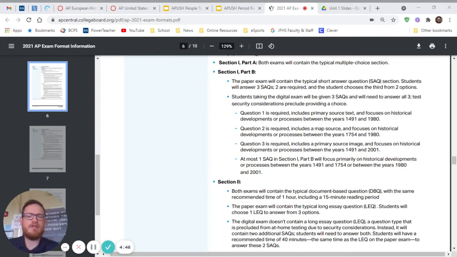Again, this is a good one to know things such as the pre-Civil War slavery compromises. That's a big one that they generally like to throw out there, but it really could be anything having to do with a map. And then question number 3 will include a primary source image of some sort, usually some sort of political cartoon. If it's more modern stuff, generally you don't see as many political cartoons, and they generally show actual pictures and ask you to analyze that.